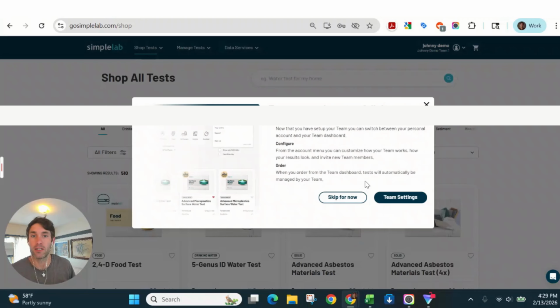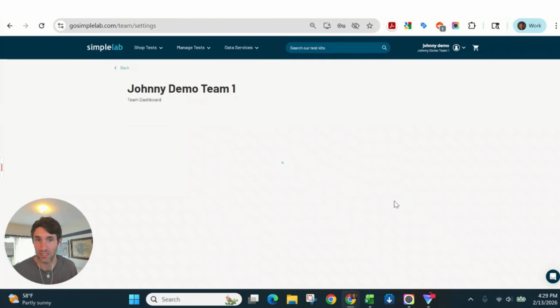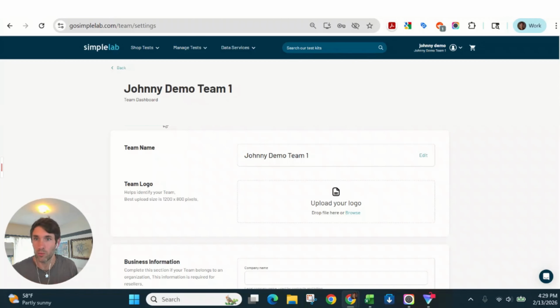Now that I'm in here, while we've got this pop-up in front of us, you can change things about your team at pretty much any point in time. As the owner of a team, the person creating the team, you have a lot more configuration options than the people you invite to the team who are just team members. One thing to remember is you can always edit these settings under this team settings button. You can skip it for now. I'm going to go straight into team settings, and you'll see right here what this consists of.